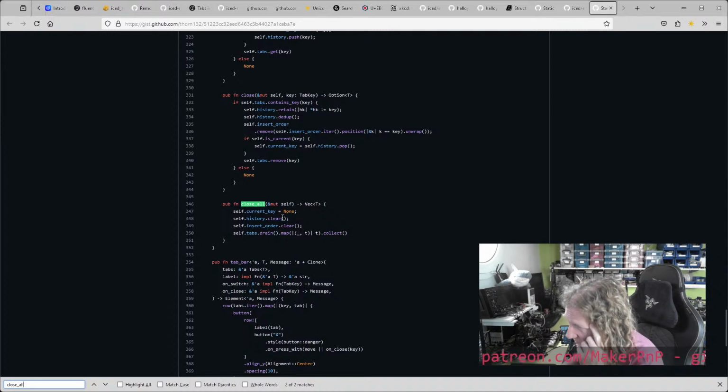it just does what it needs to do, clears the history, clears the insert order, and tries to close everything in the tabs. But what's this map all about here?